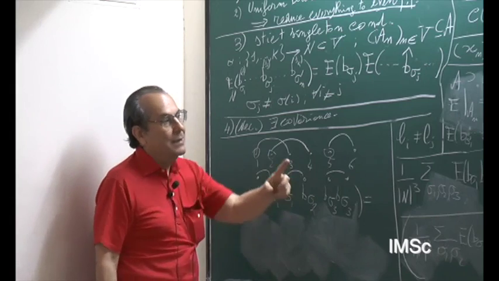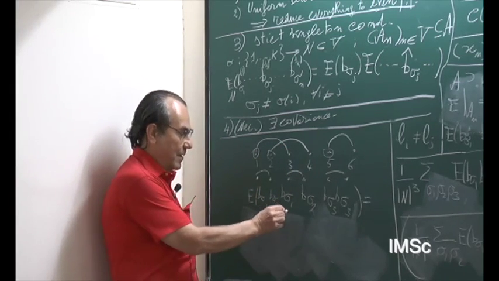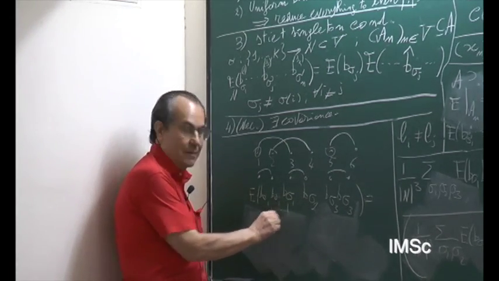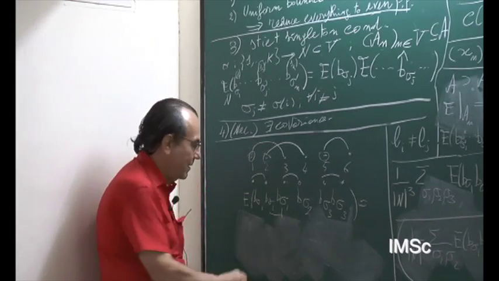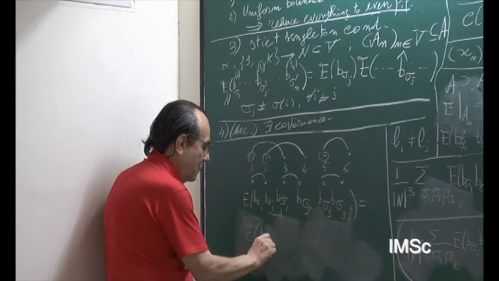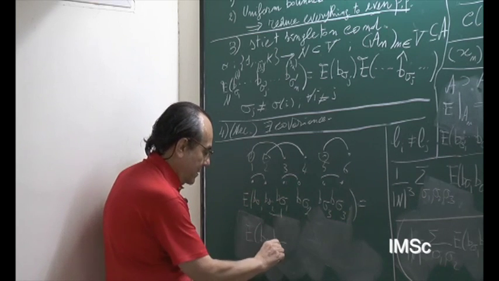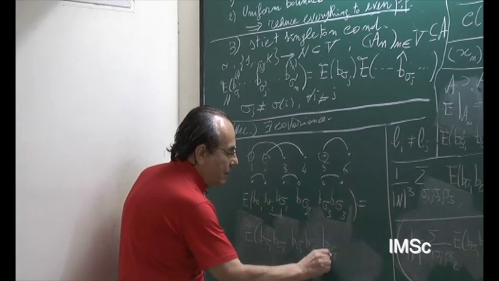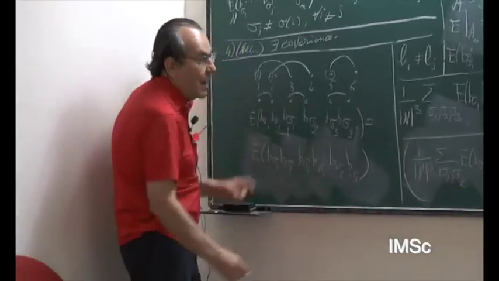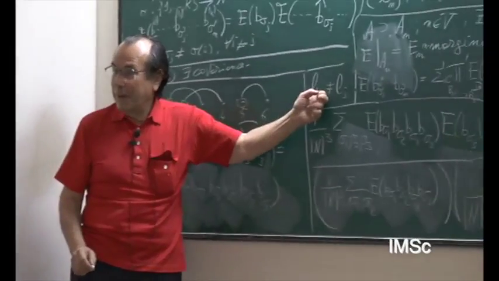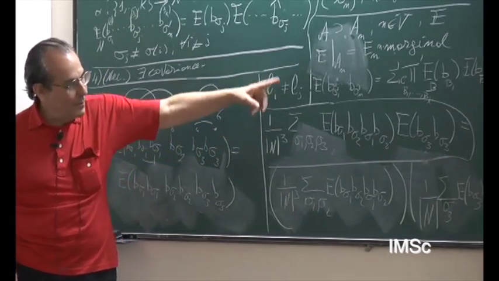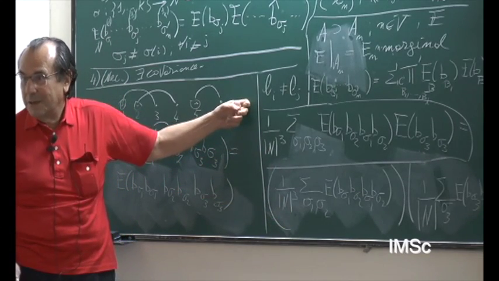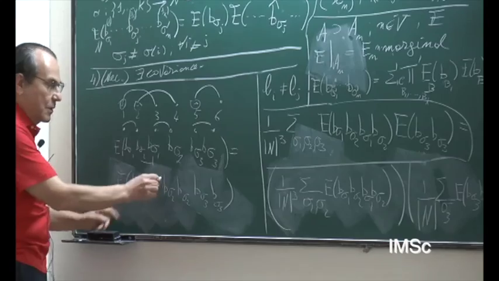What can we do if we assume commutativity? Well, if we assume commutativity, we commute this and this, and we reduce everything to singleton. You see? So we have E of B sigma 1, B sigma 1, B sigma 2, B sigma 2, B sigma 3, B sigma 3. I don't put the upper indices. And I use the condition of pair partitions. You see, this condition is very important. We eliminate it when we want to do the entangled ergodic theorem. But before it's very essential, otherwise I cannot use strict singleton. Okay? And then this becomes a product.